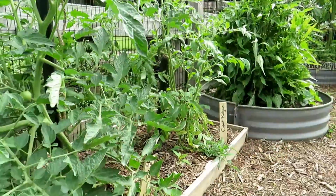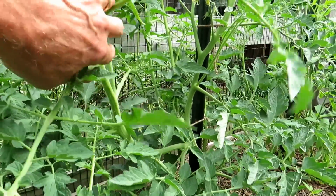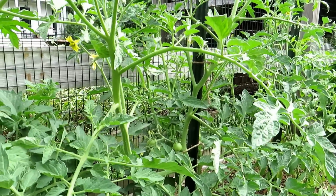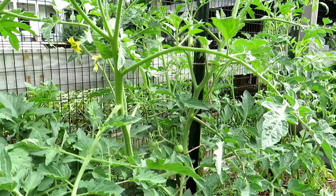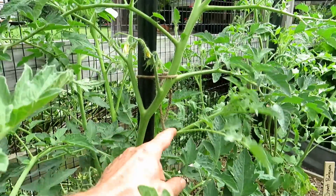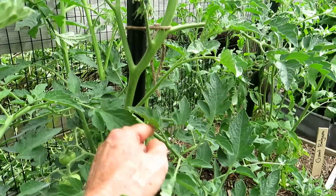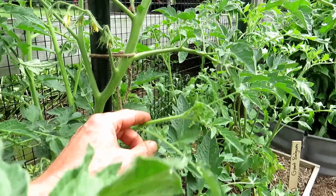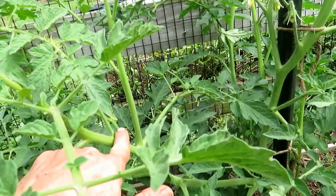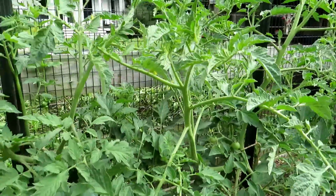As we come over here to the green zebra, it's larger. You see this whole branch coming over here. This was a sucker. Suckers are not bad. That's the next point I want to make. They are production stems. They just come out of the joints in the flowers. We'll be identifying the suckers shortly, but here's the main stem, a leaf, and right out of the joint is the sucker, which is going to turn right into this big guy here, and it's going to produce leaves and flowers, and it's going to produce fruit.